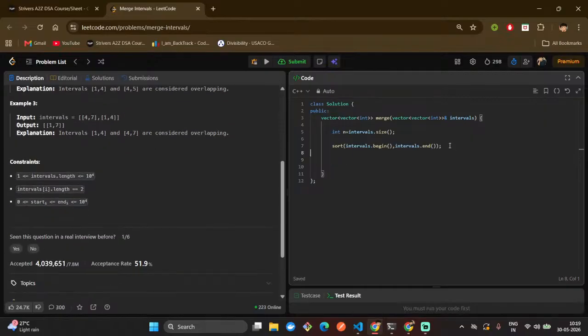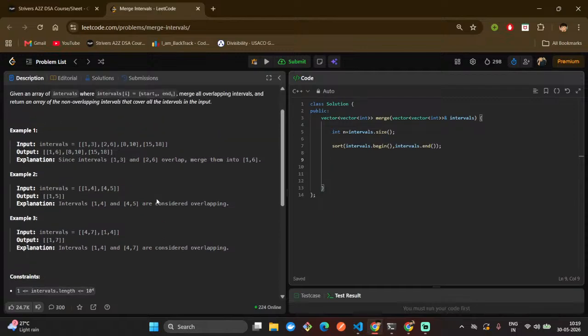Let's suppose let's take left equal to intervals of 0, 0, and right is equal to intervals of 0, 1. Now let's move to index 1, index less than n, and index plus plus.